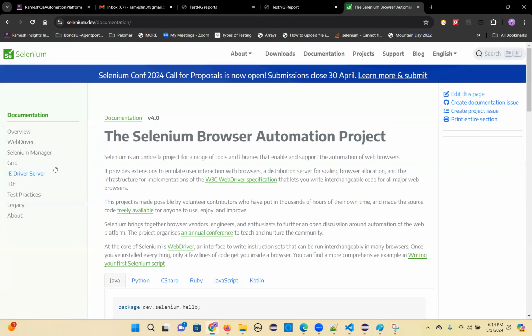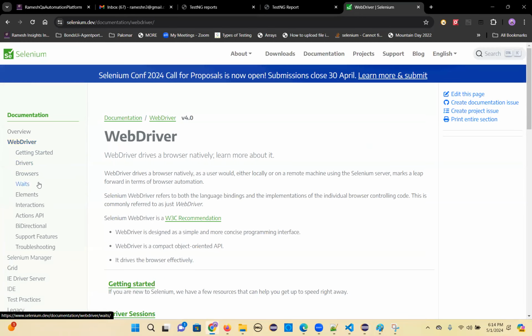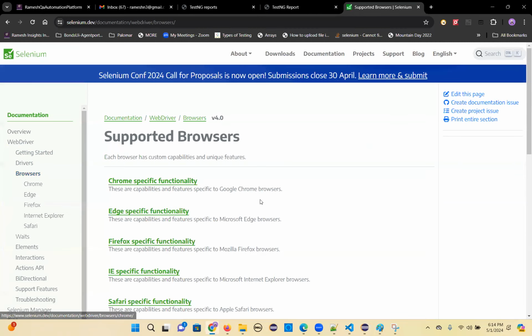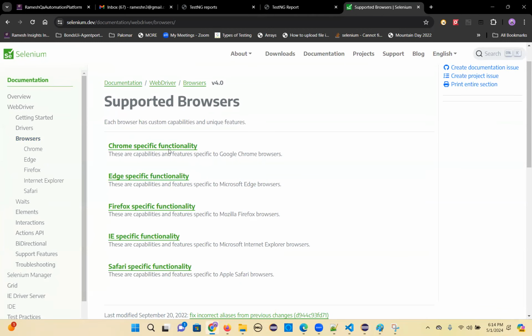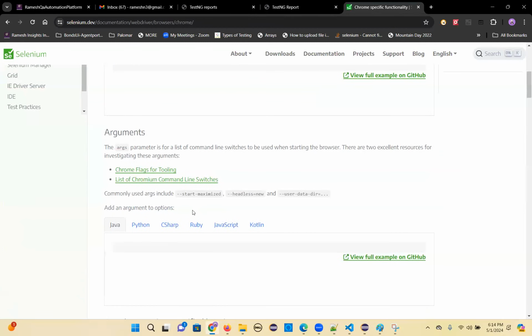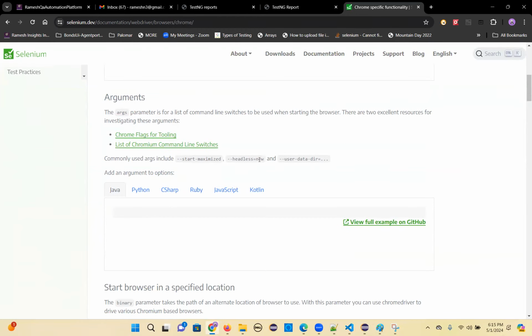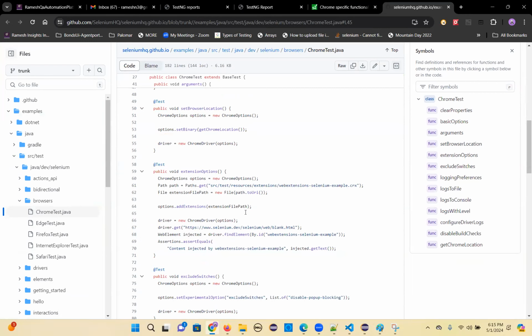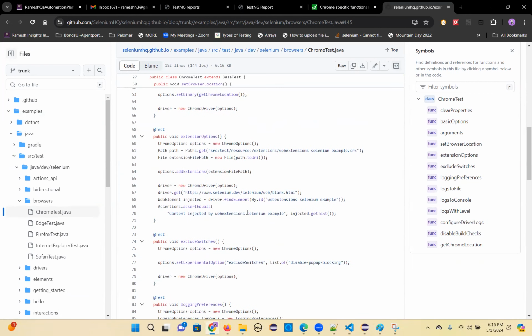WebDriver, browsers, Chrome-specific functionalities, and you can see start headless equal to no. You need to set headless equal to new.